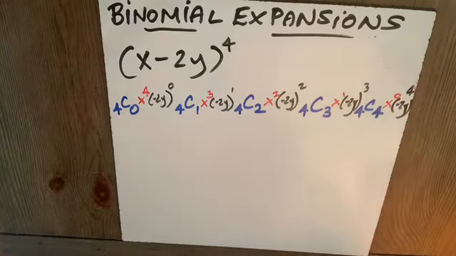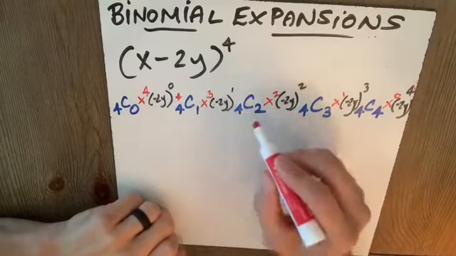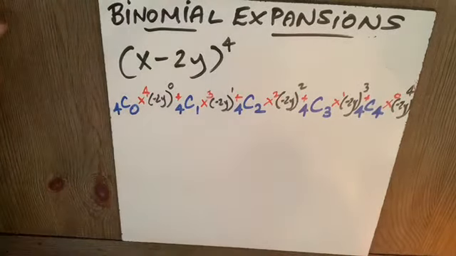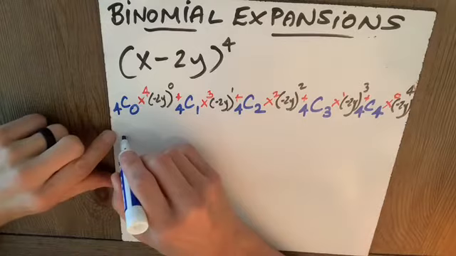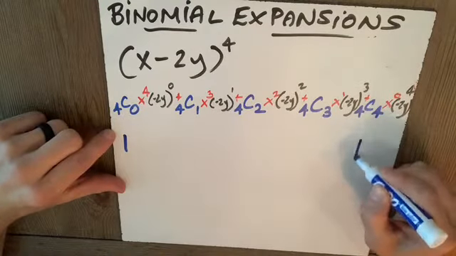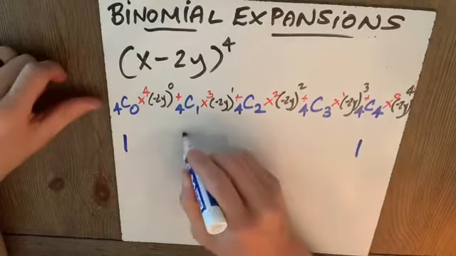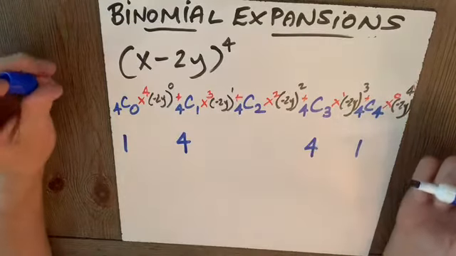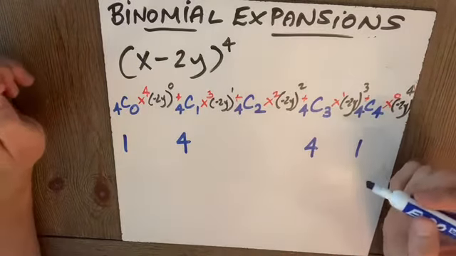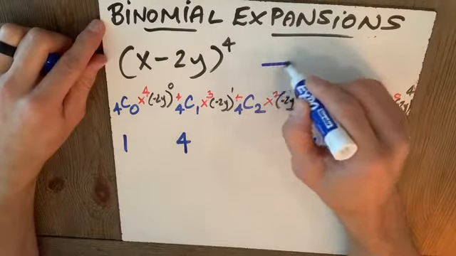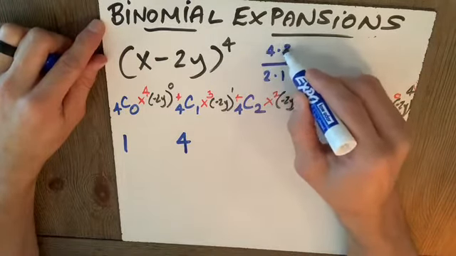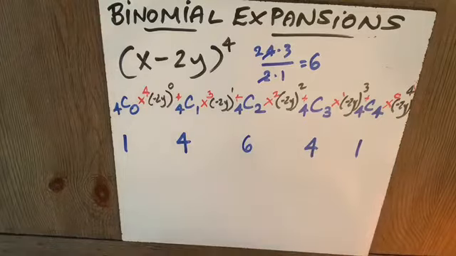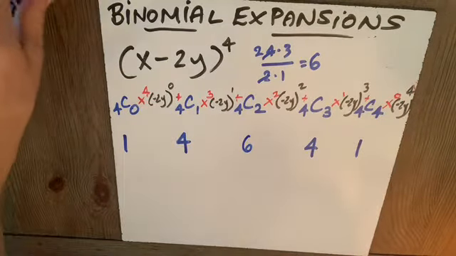Now what do I do with each of these? I'm going to add my terms. So, I do know some things. I know that 4C0 is 1, and 4C4 is 1. 4C1 is 4. 4C3 is also 4. 4C2, well, we did that in our last problem. So 4C2 will be 2 times 1 over 4 times 3, cancel, cancel, 2 will give us 6. So I first find my binomial coefficients.